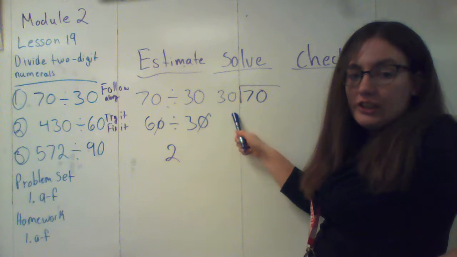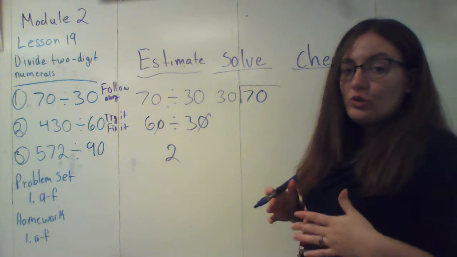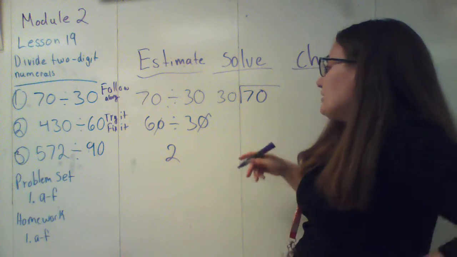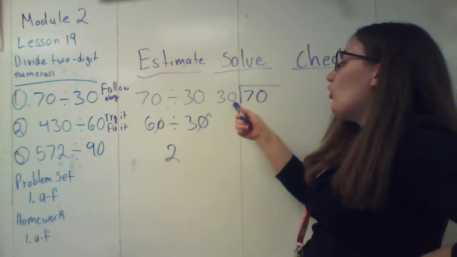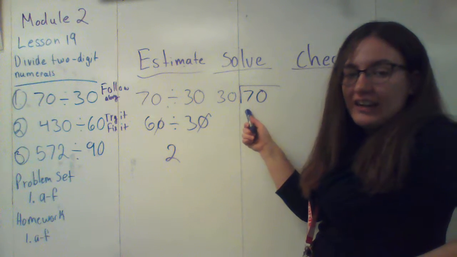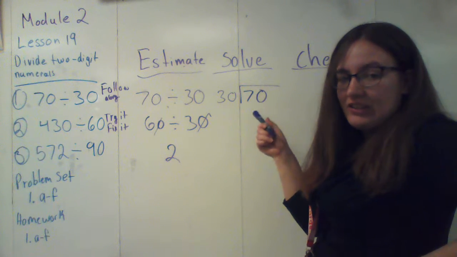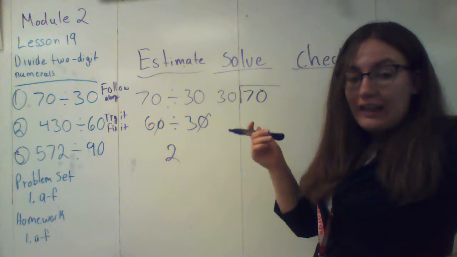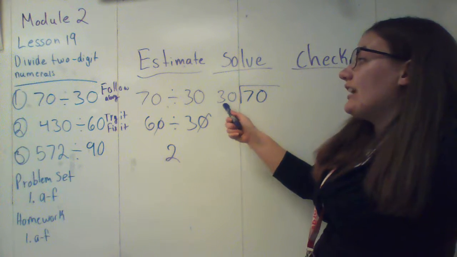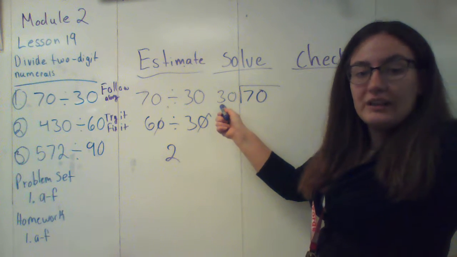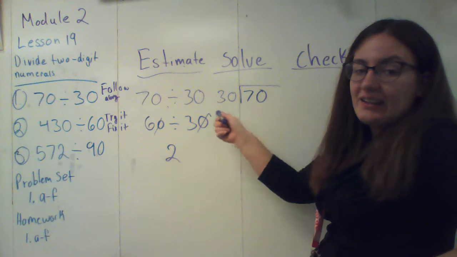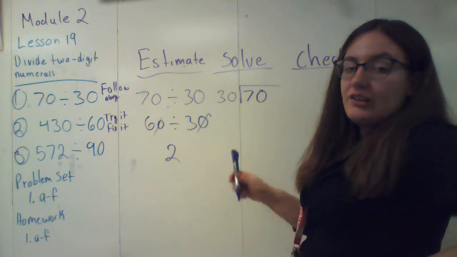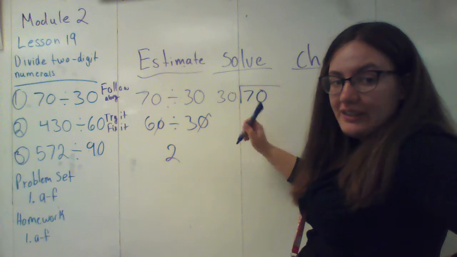So since I have 30, and a lot of you are asking how to do 2-digit division, what you need to make sure you're doing is taking this whole number and thinking, okay, can I put 30 into 7? No, I can't do that. Can I put 30 into 70? I could do that. And make sure you're not just taking one of these numbers, you're taking the entire thing right here. So how many times can 30 go into 70?